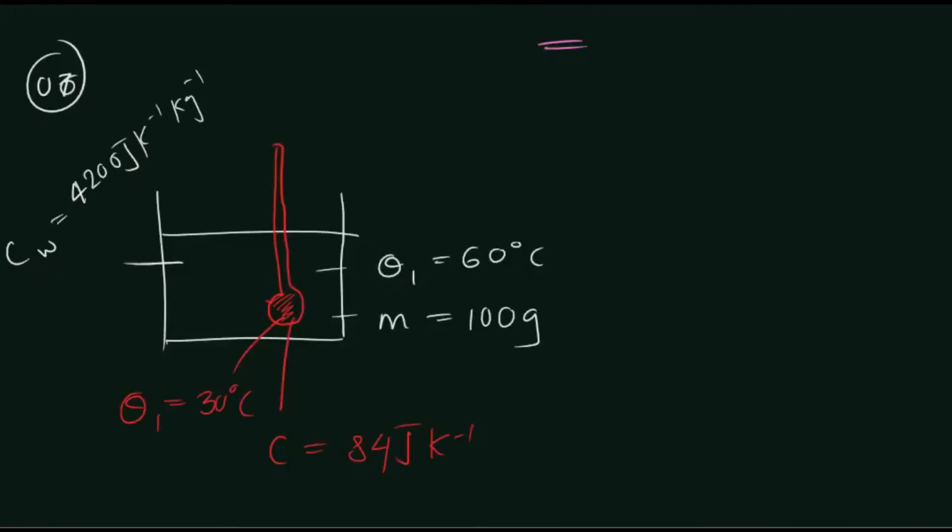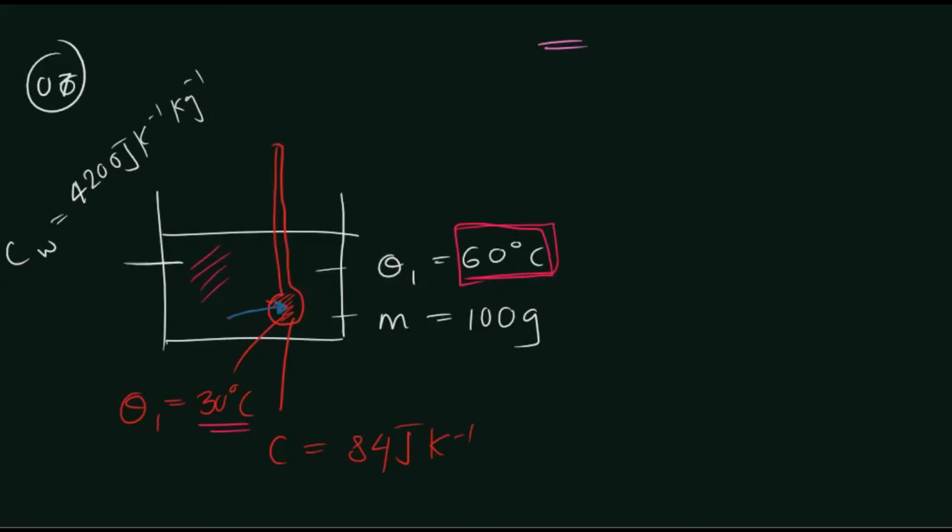Now, actually, how does a mercury thermometer show a certain temperature? What happens is the water column is at a higher temperature. Initially, the water column is at 60 degrees. So there's a temperature difference, right? The water column is at 60, the thermometer is at 30. So definitely from the water column to the mercury column, heat is transferred.